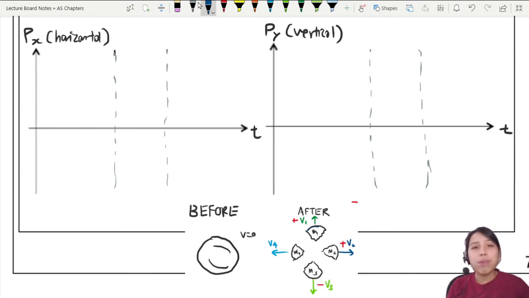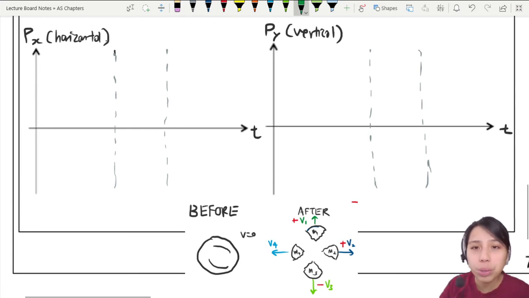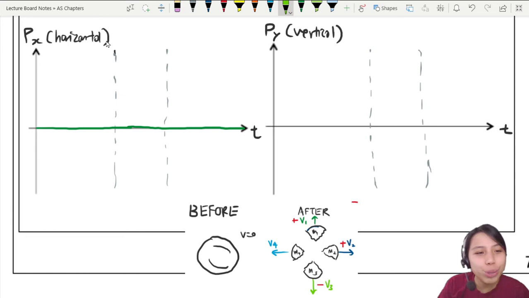Who does not have horizontal velocity? Look at this. Mass 1 and mass 3. They both are moving up and down. There is no horizontal at all. So I'm going to start with those. Mass 1 literally has nothing, no change. Just chilling down here. Mass 3 also, no horizontal, no change, nothing. It's just non-existent. So I'm just going to draw them down there.